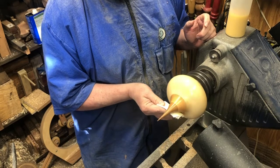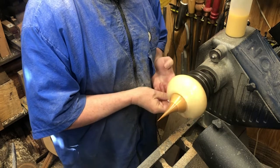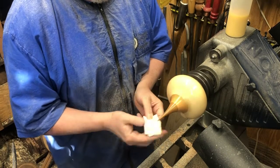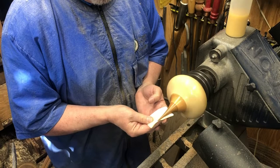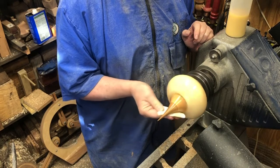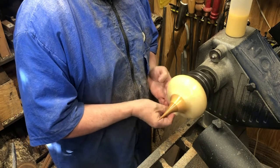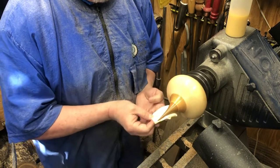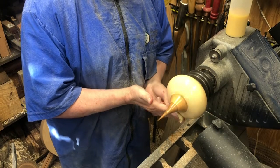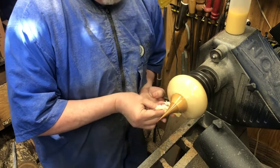So I will continue to buff this in. You may have already seen it get shiny. It wasn't all that shiny when I just put it on, but I'm using that same piece of cloth, that same area where I applied the OB Shine Juice to begin with. And I've got it running right now at 1500. I'm going to put a coat or two on at 1500, and then we're going to speed it up. I want it to build a little bit of heat. Shine. There's one more step to this finishing process.